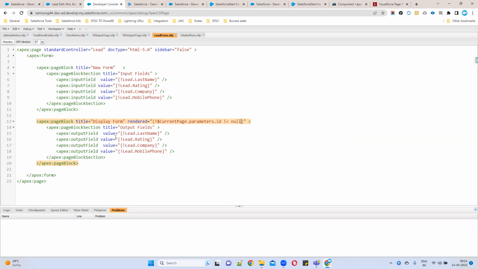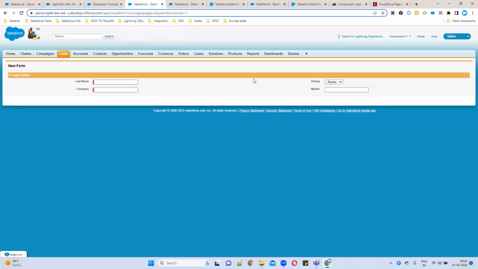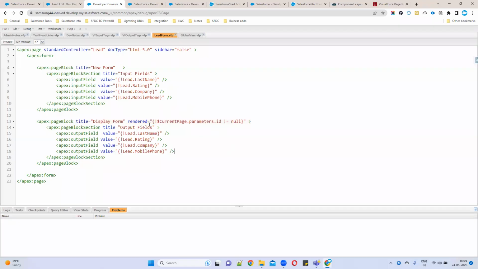If it is not equal to null, it will display it. By default, now the new form will come. If I enter data here, we should display the display form, but we need to hide this one also, right? How can we hide that one?